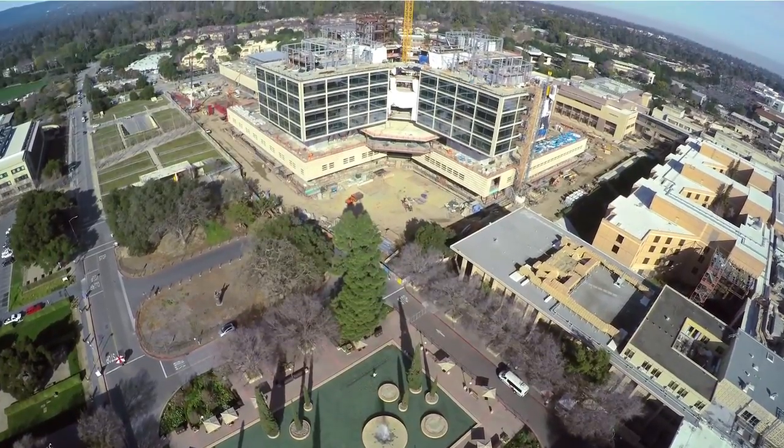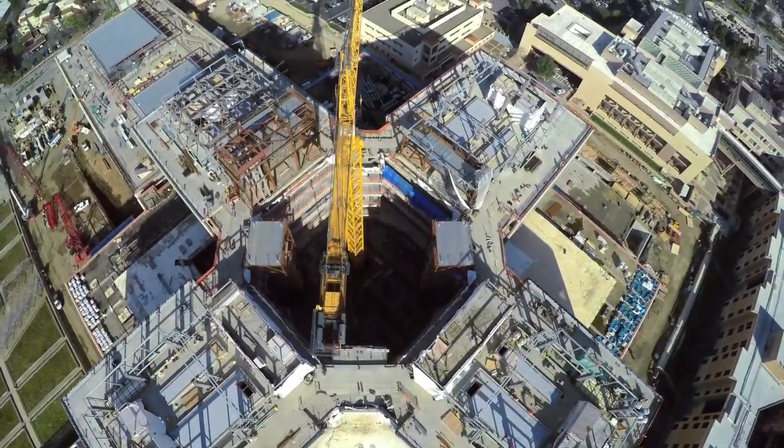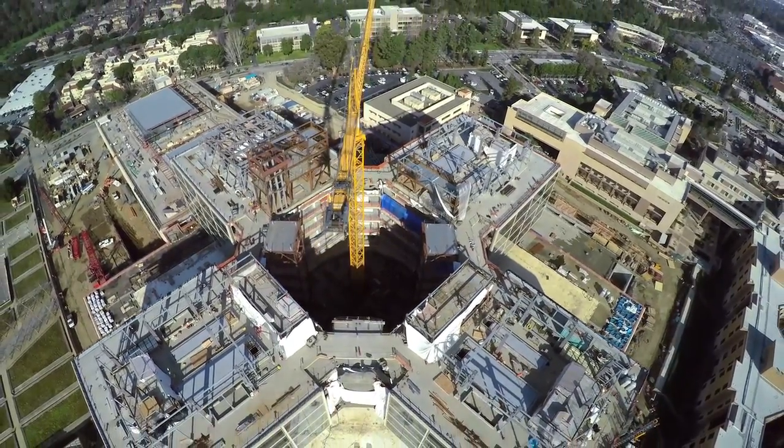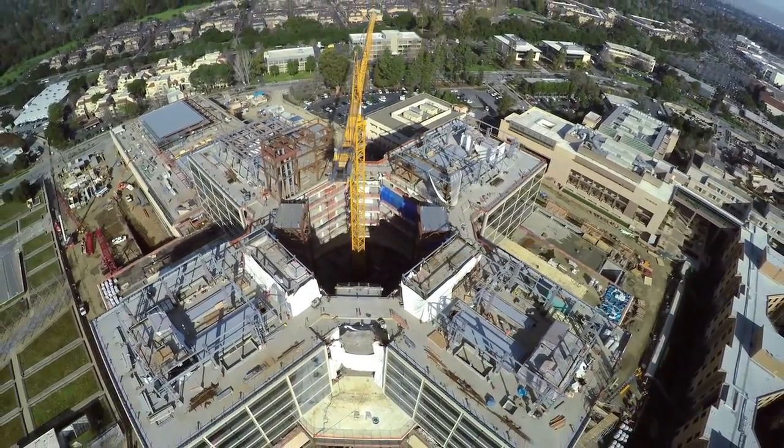But I want to touch on some amazing new technology innovation here. This hospital is being built in California — so what does that mean? It needs to hold up in earthquakes. To address this, there are 206 seismic isolators, each capable of supporting 2 million tons. This facility also accommodates the latest in medical technology, and I'm going to let an expert tell you all about it.